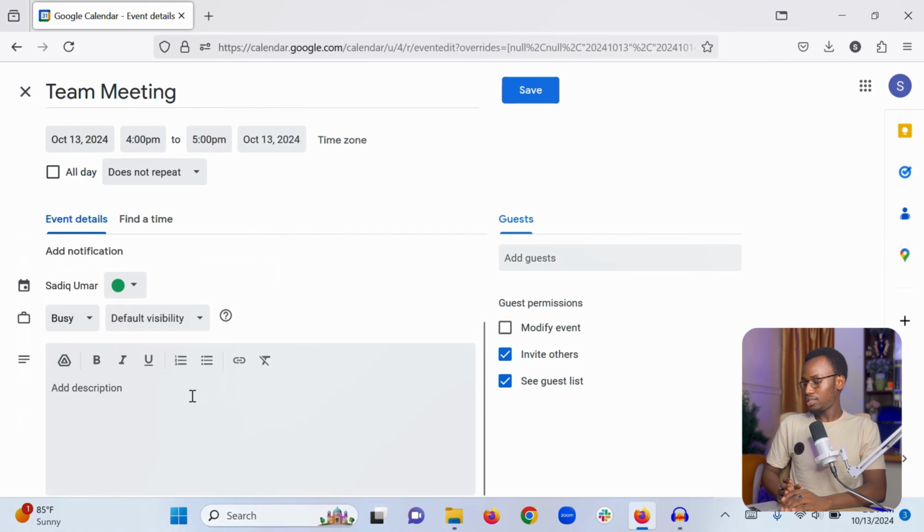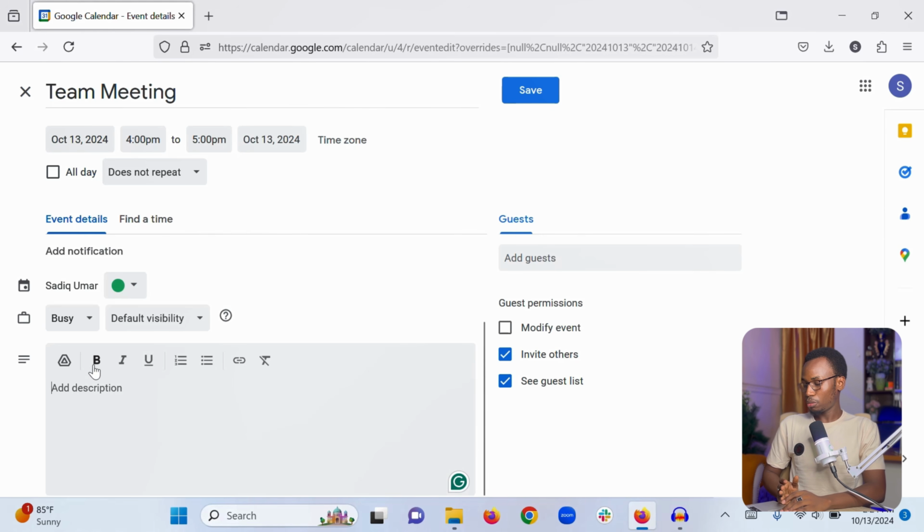The last thing is adding a description. You can simply write a description for the event. If it is an appointment, team meeting, whatever it is, you can write a short description of what it is. If you need to include some other details, if for example the event is going to happen via Zoom or another platform or software, you can include a link that the attendees are going to use to join the meeting or to join the appointment. You can add any description that is going to be helpful for the people attending the event.